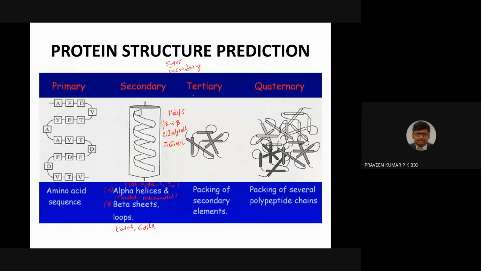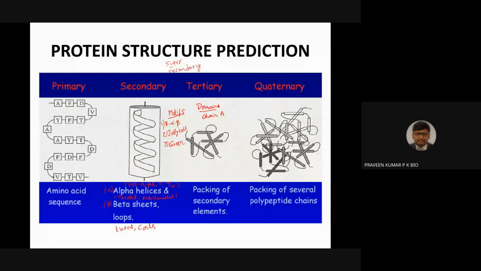And after this, the fourth level of structure is tertiary. In tertiary, we have a combination of motifs and we find the protein structure is present in the form of domains. So in tertiary structure, we represent in the form of domains, and in super secondary structures, we represent in the form of motifs. What is a domain? Actually, a domain is nothing but a chain. So actually, instead of domains, I should have mentioned a single domain. If you see in this case, we may have a chain A in a PDB structure.